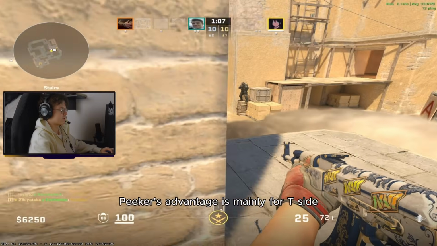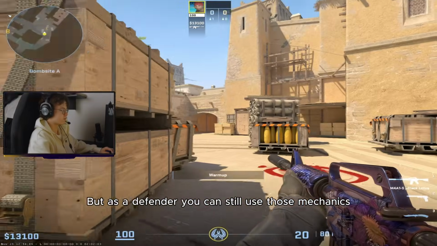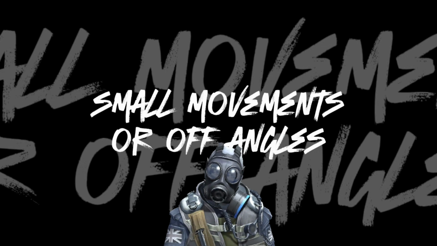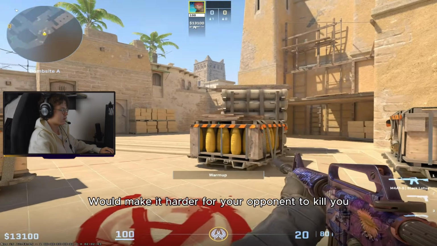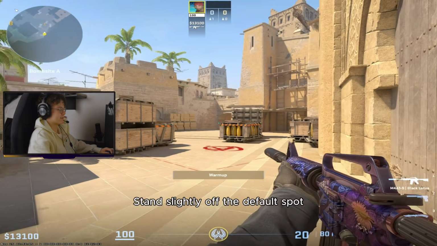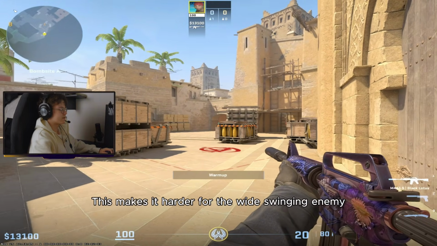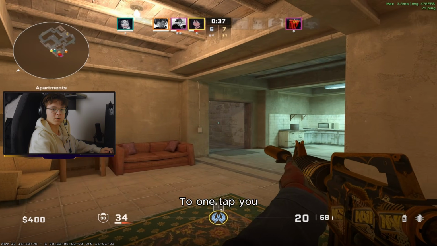Peeker's advantage is mainly for T side, but as a defender you can still use those mechanics. If you are holding an angle, don't be a static statue. Small movements or off angles would make it harder for your opponent to kill you. For example, stand slightly off the default spot and strafe a bit side to side. This makes it harder for the wide swinging enemy to one-tap you immediately.